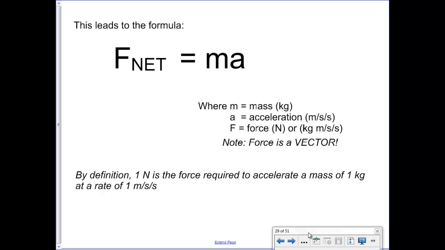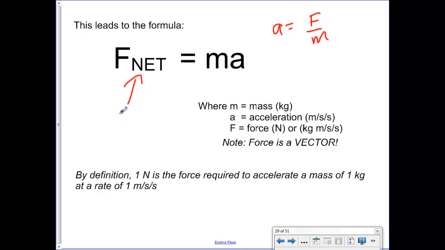Newton then discovered a formula by putting all of this together, and this one is written on your data sheet, but slightly differently. They didn't write it as F equals ma. They wrote it as a equals F over m, if you have your data sheet nearby. But it's the same formula, just rearranged. So his concept here was any net force is equivalent to the mass times the acceleration. Fairly straightforward, only 3 variables, not a lot to worry about here.